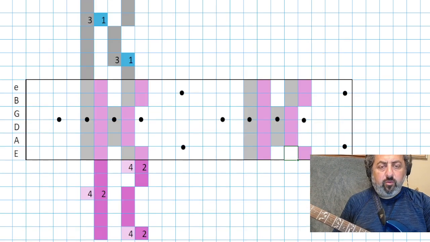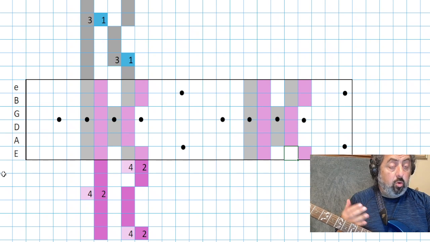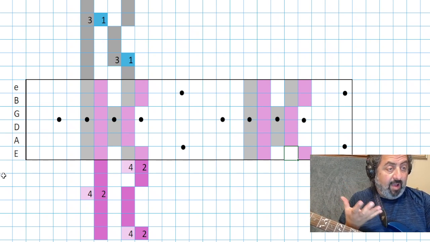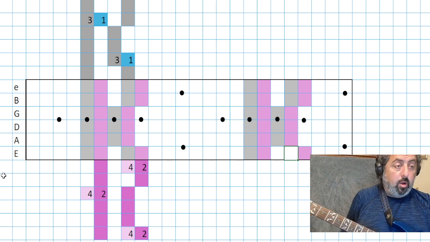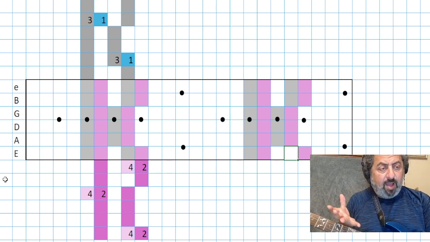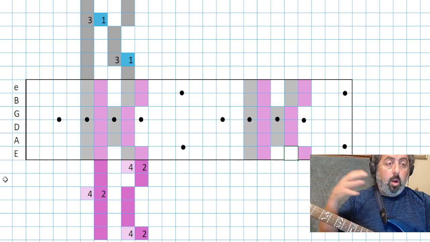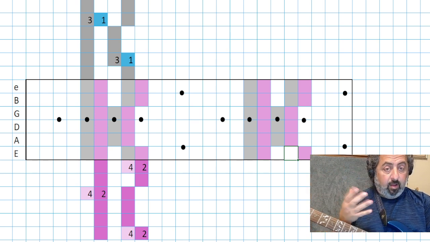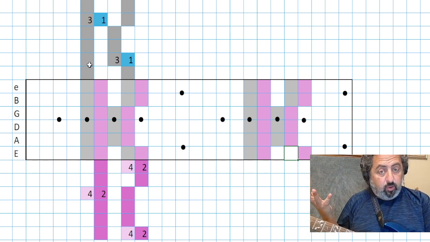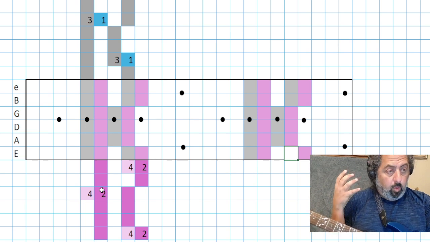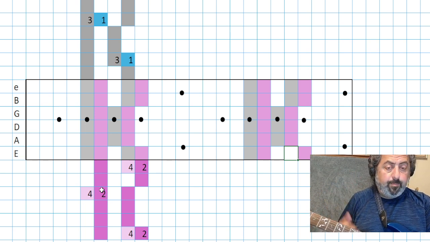Because we got to get jamming over this. So the first thing I'm going to show you here is the simplest way to jam over this, using pentatonics, and this will lead into our more advanced learning. But you need two different pentatonics to work through both different scales. I've got the C major in gray and what you would use for A flat in purple.